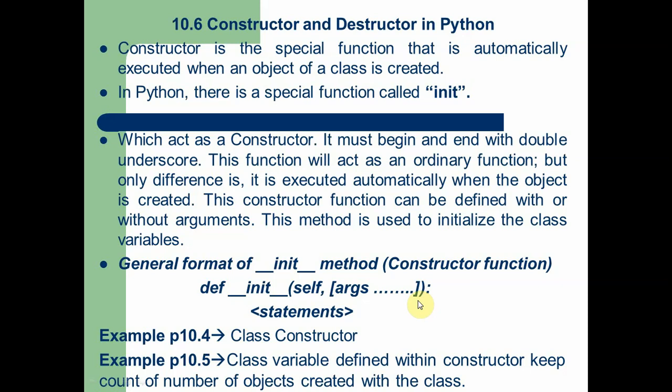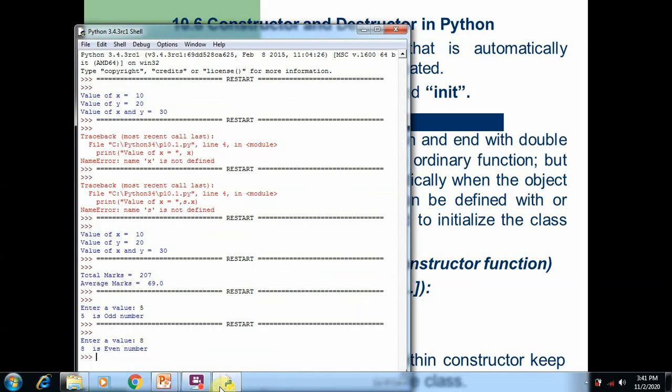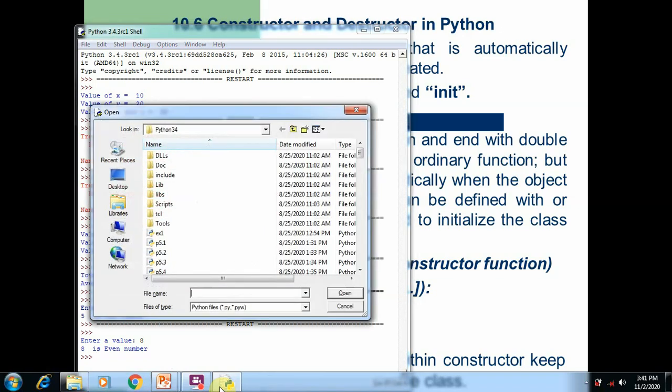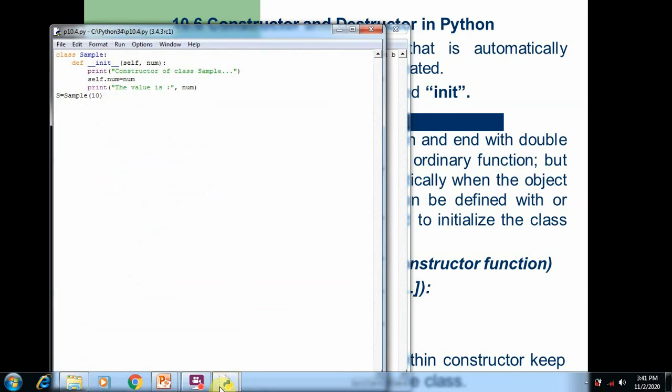Now we are going to see how the constructor works, using program 10.4. Here we will discuss how to create a constructor in a class. Here you can see a class is created, namely sample. Within that class there is a constructor, namely init.